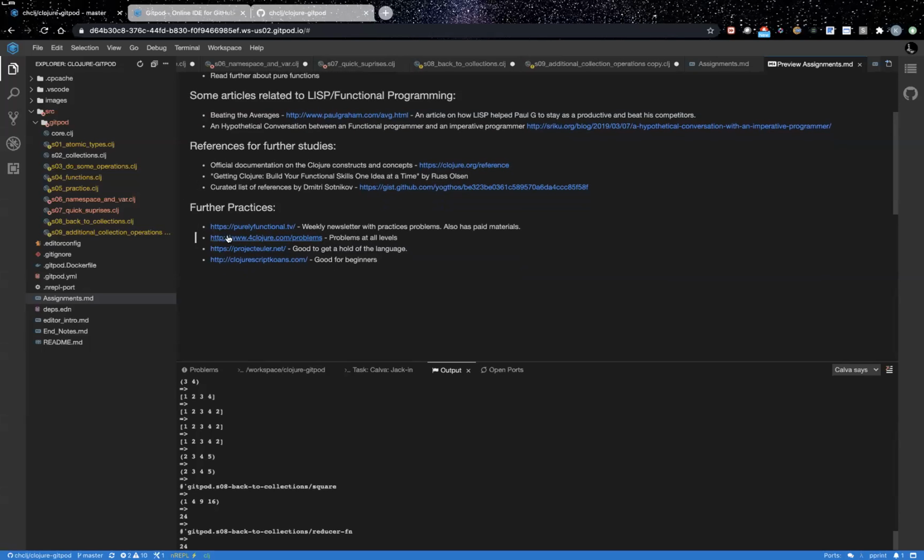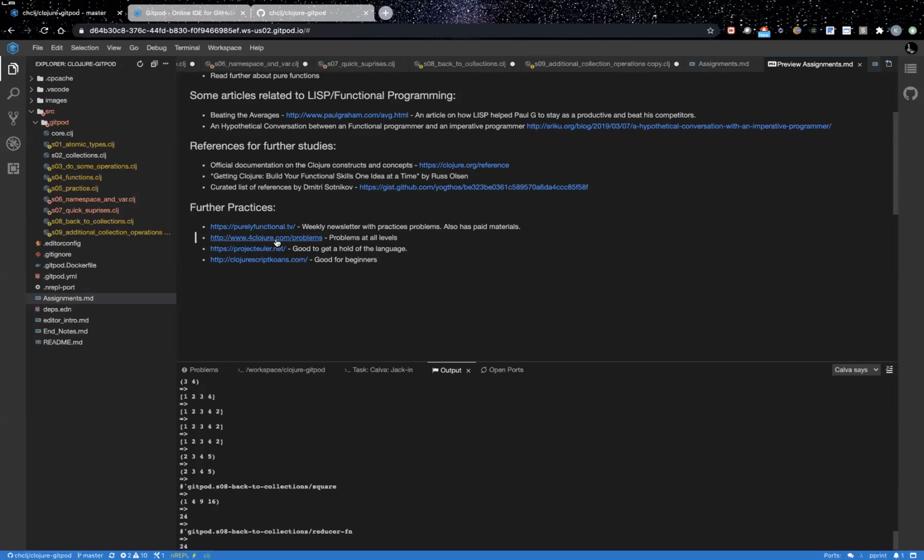There are also certain sites you can use for practice. For example, Purely Functional TV is a newsletter which gives you weekly exercises which you can use for your own practice, and it helps you keep revising different concepts of Clojure.